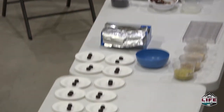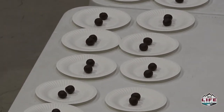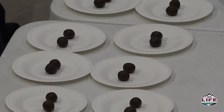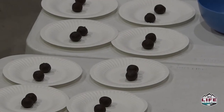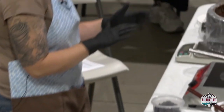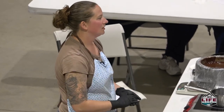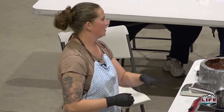Is that from the tray? So the question is, is that from the ganache? Yes. Once the ganache is set, you basically take it and I scale it. So I just rip off a chunk, 7 grams, because I do everything in grams. I gave the measurements in ounces because that's what most people are familiar with, but I actually do everything in grams because you can get things in smaller quantities, which is very important for me. So I do 7 grams and I scale every single one. Once I scale it, I roll it out and put it on the tray. Once I get them all scaled out, then I get my chocolate ready and I just dip.